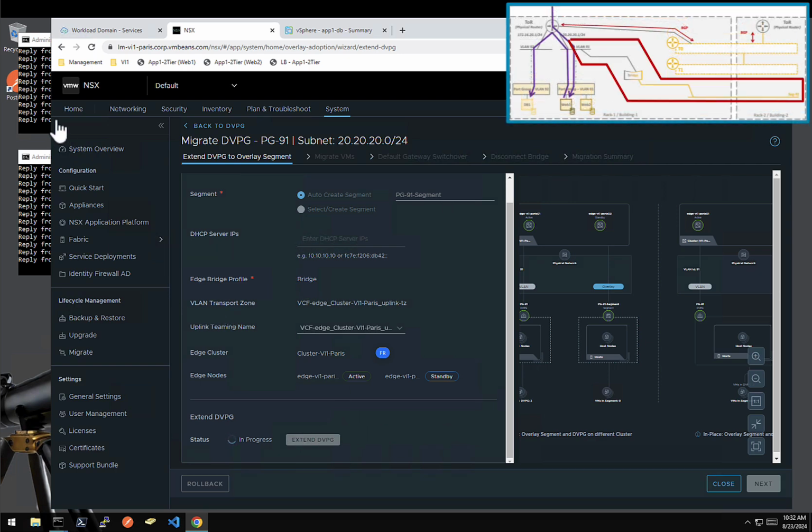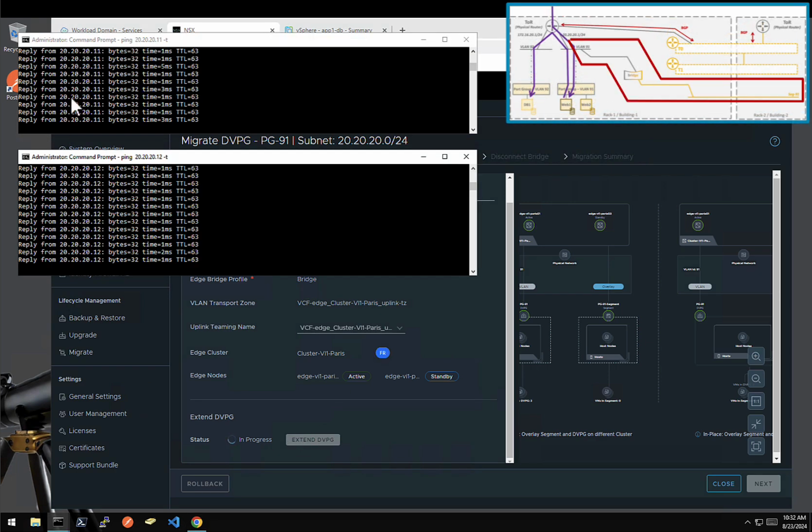By the way, in the meantime, I have 2 pings from my external client to web 1 and web 2 to show there is no impact or limited impact during this migration. So for this step, there is no impact at all, since I'm not touching anything on the compute VMs.